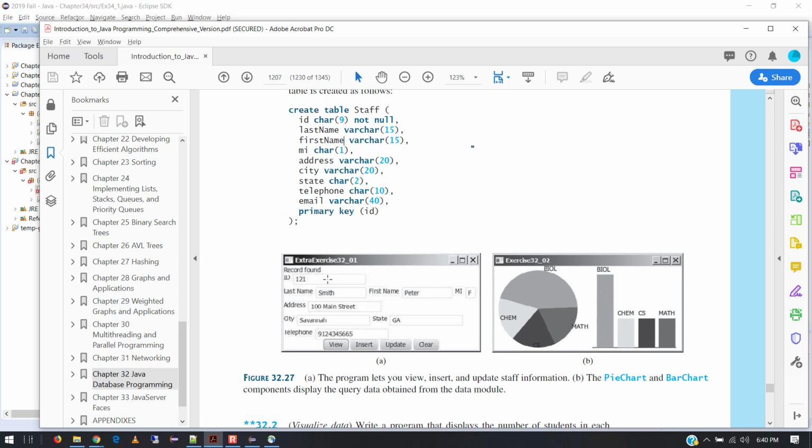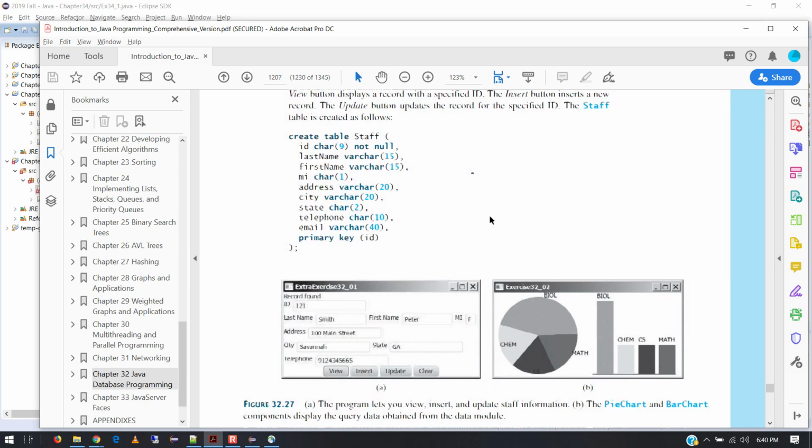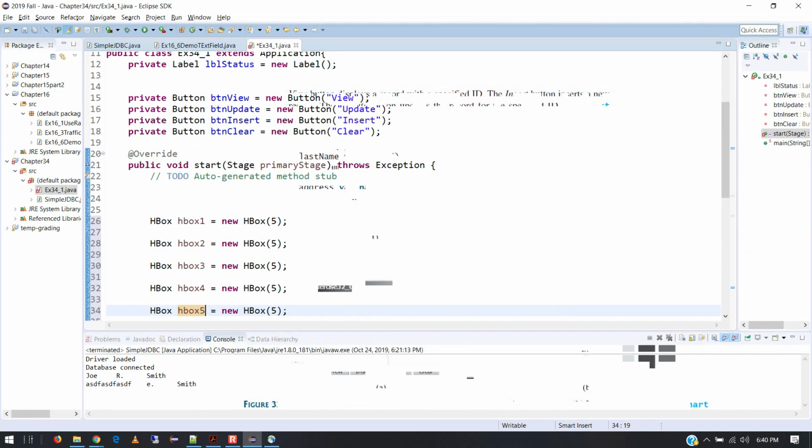And then my brain says, well, these all match up with what's up here, right? And then every once in a while I get somebody that actually looks at it critically and goes, but wait, there's no box for email. You guys noticing that? So really we need 9. We have an email field, so why not put it in? All right, so we need 9 of each: 9 labels, 9 text fields. This is just a mechanical process that we're going to go through.